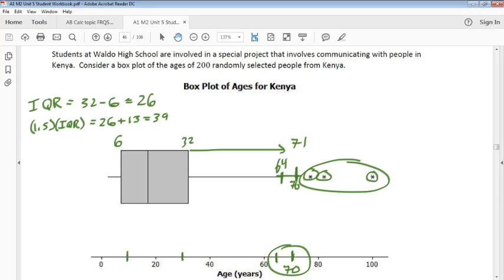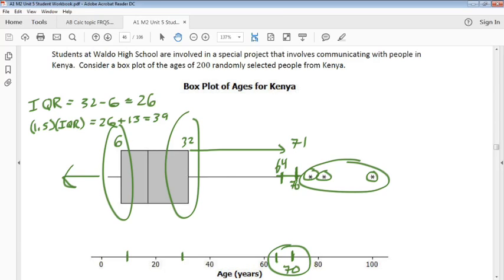So there you have it. That's how you find outliers. You have to find the IQR, and 1.5 of it, to find the distance that data is allowed to be from the nearest quartile. So this is the quartile, and this is the quartile. We can subtract 39 from here, but then we're going to get into negatives, and that doesn't really matter because you can't have negative years.